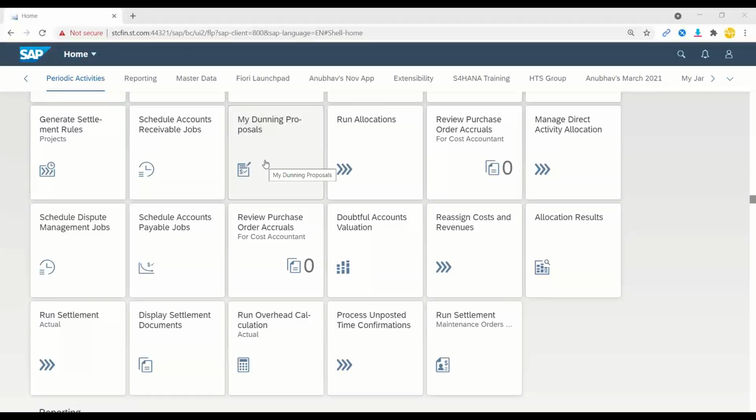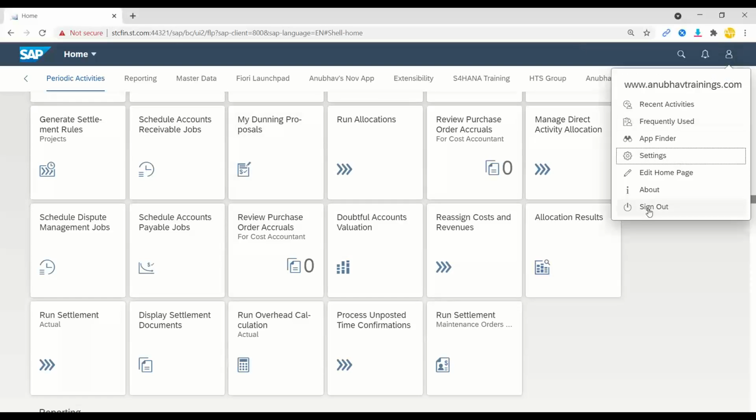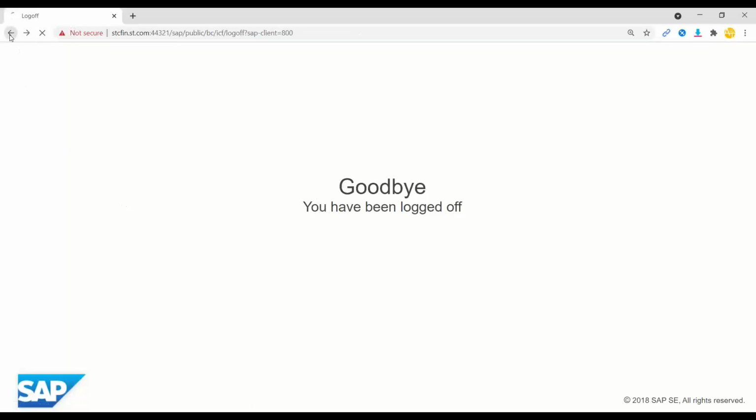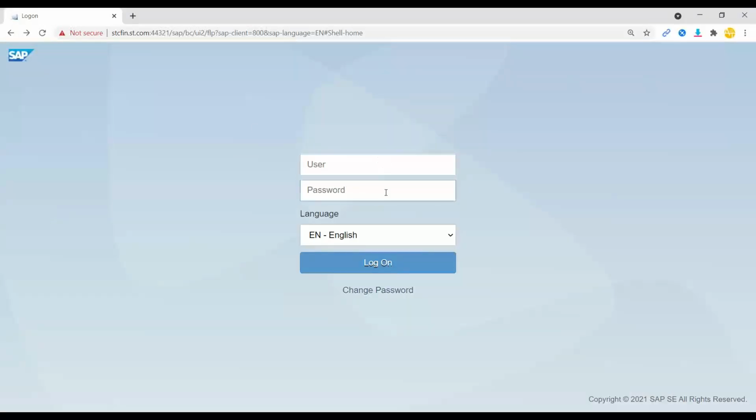So Anubhav, I have one question. In the starting, you were showing the login, right? We have to log into the backend system. In case of Central Hub, we'll use the credentials of the gateway system, right? Yes. You always log into the Launchpad using front-end system credentials, ABAP system credentials for the front end. Okay. Thank you.